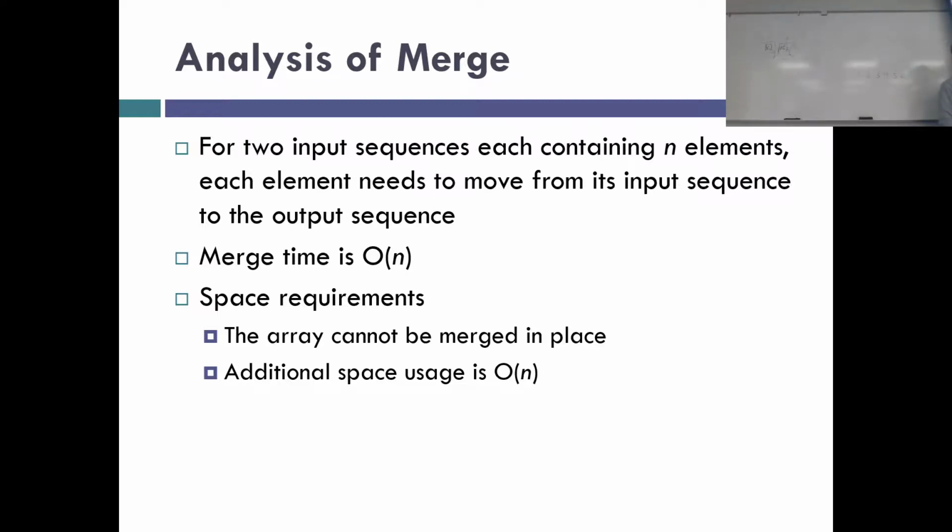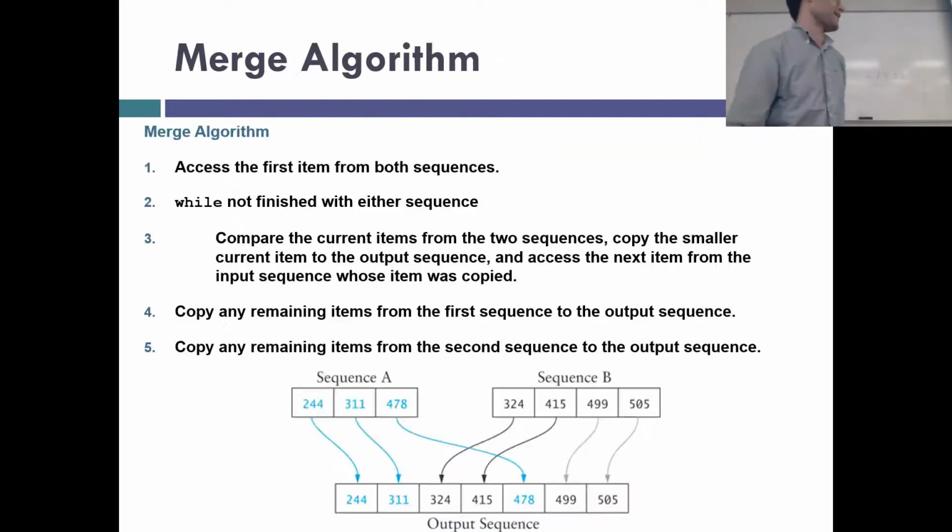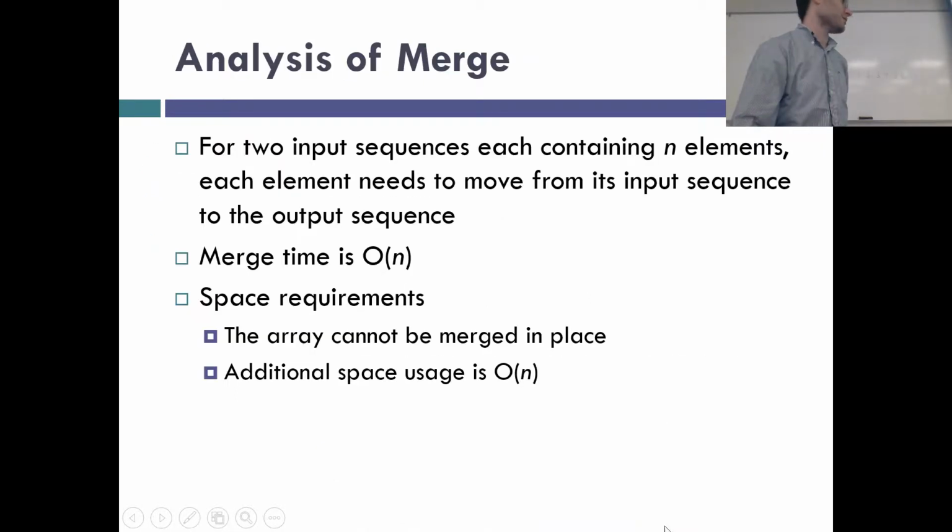If you've got size A and size B, you need a third array that's size A plus size B to put them into. So if you have n items that you need to merge, you need O of n space to do the merging, if you're dealing with arrays. If you're dealing with linked lists, they're just nodes, so you just move them every which way. You just need an additional pointer for the head of your output. So merge sort actually is really good for linked lists because they don't need any extra space.